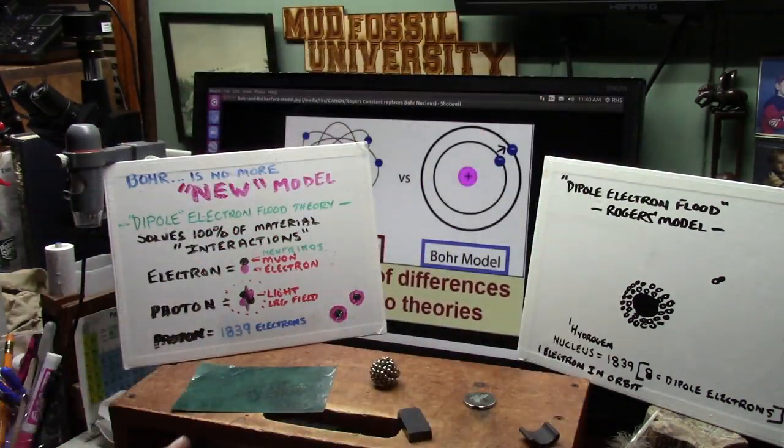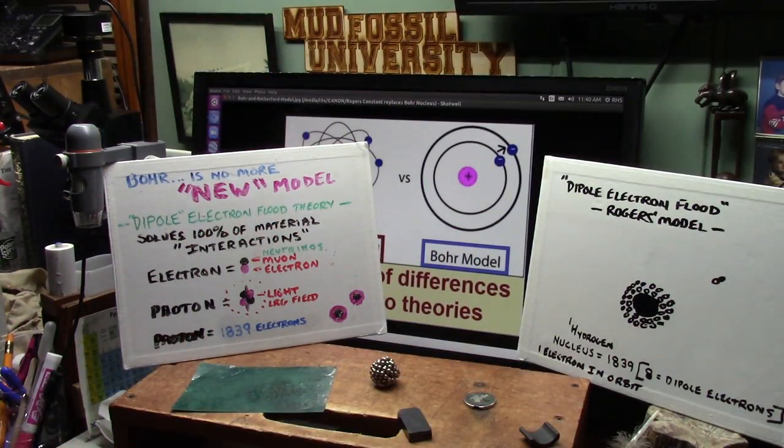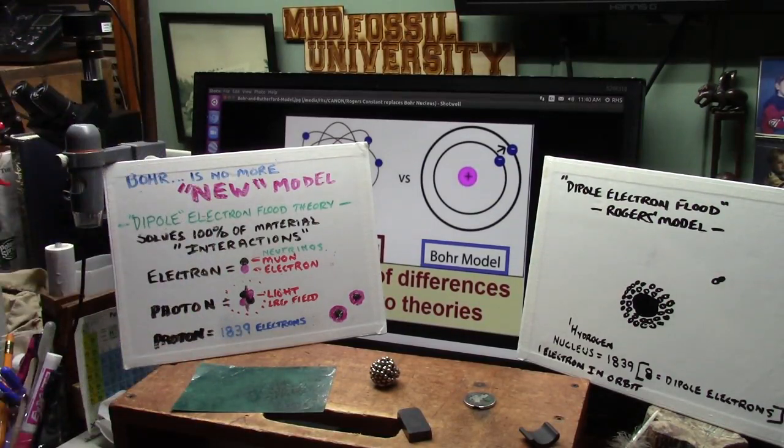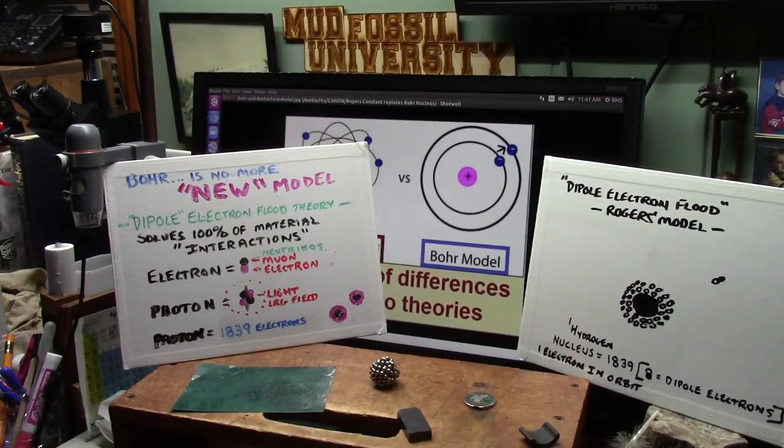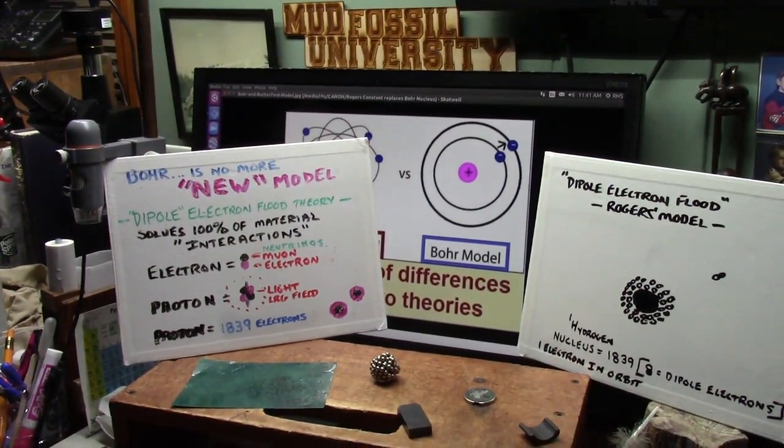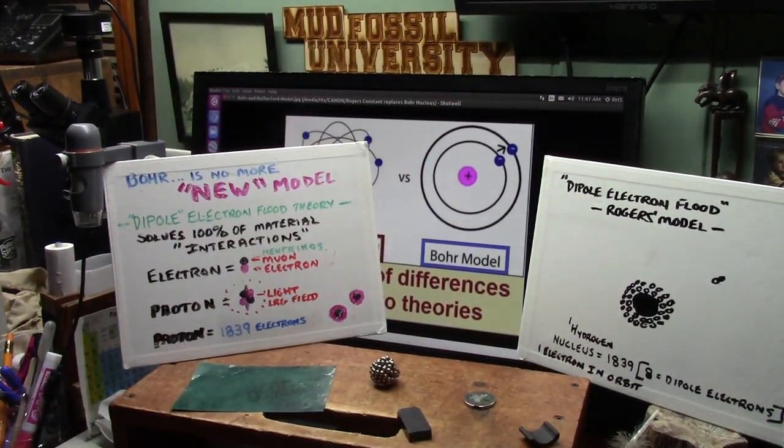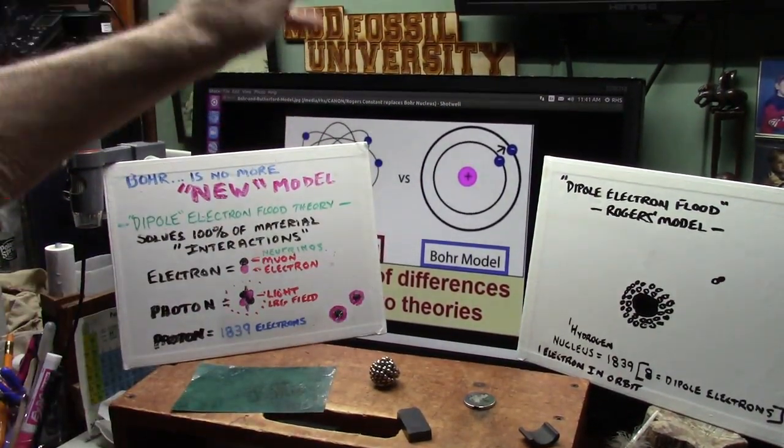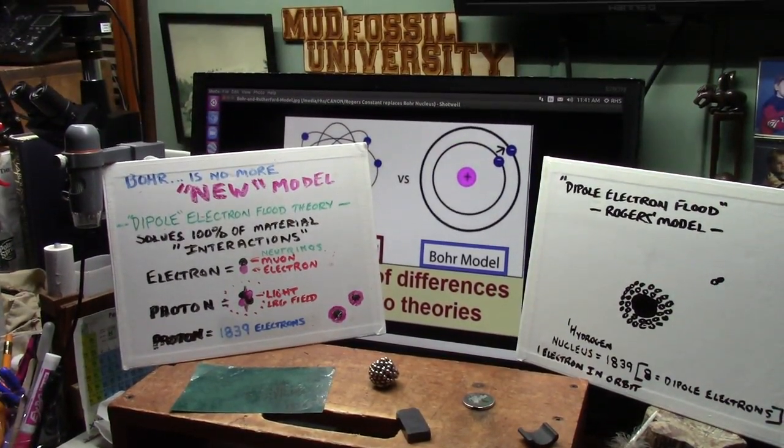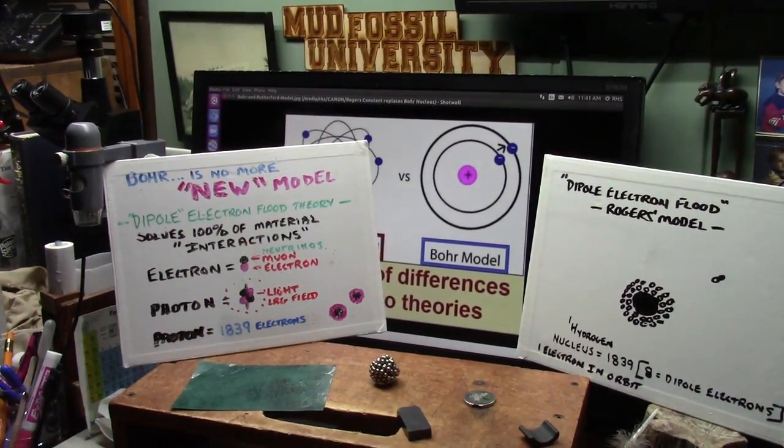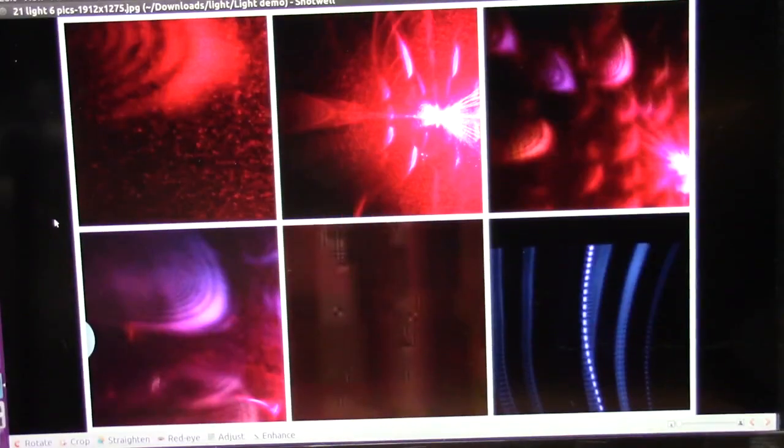Light is slowing down as it comes to this. It's insanity to think it doesn't slow down. Oh, light doesn't slow down because Einstein said so in a vacuum. Well, guess what? But first of all, it does slow down. I don't care what it's in. And secondly, the space is just saturated with other particles, which it has to flow through. So we have no idea how far these things are from us. Absolutely none. You know, maybe close in range from us, but certainly not with these long-distance galaxies. Oh, these galaxies are 4.7 light years away. No, that is all water over the dam.